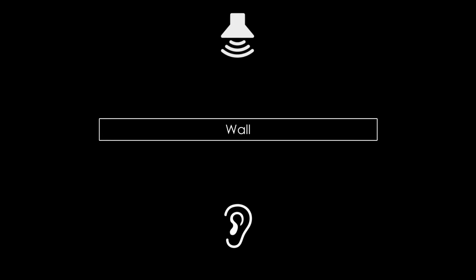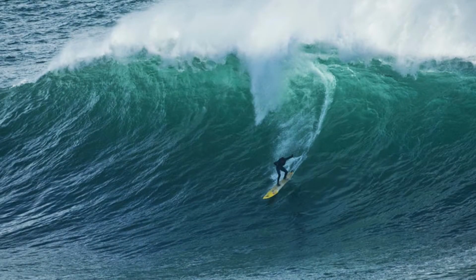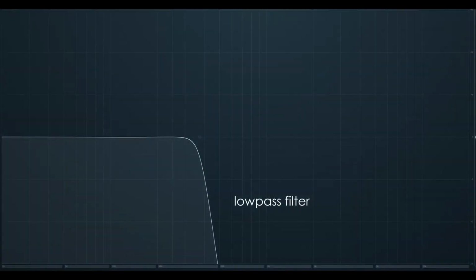So, how does something sound when it's coming from the other side of a wall? Just like when your neighbor plays the music too loud, even though the wall can block most of it, the bass still manages to come through. Because the longer the wavelength is, the less it will be scattered or absorbed by the relatively smaller obstacles. And knowing this, many sound designers like to use a low pass filter to simulate the muffled effect.